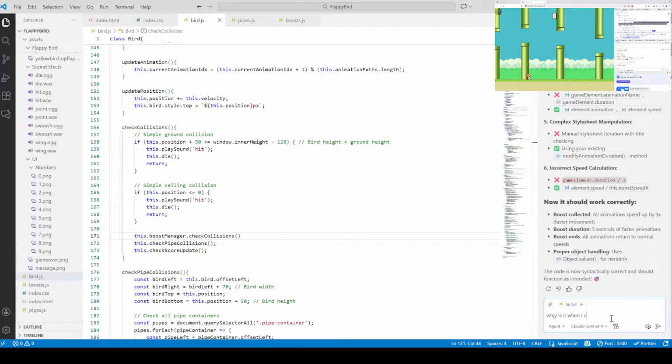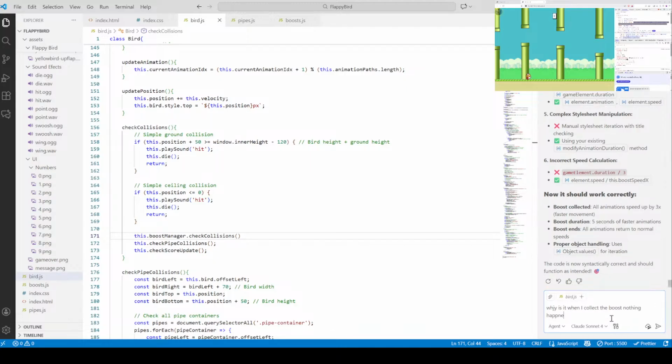Why is it when I collect the burst, nothing happens? And I should also remove the burst.